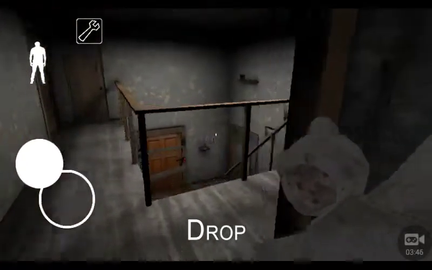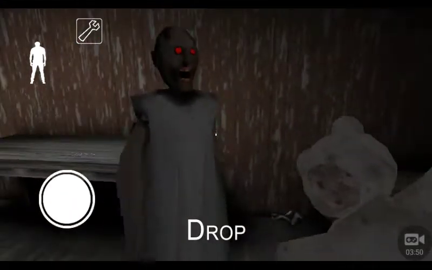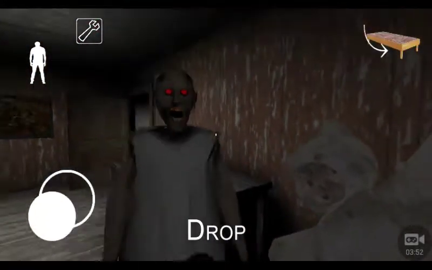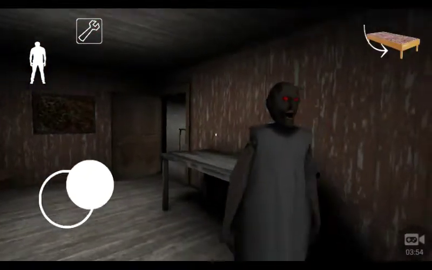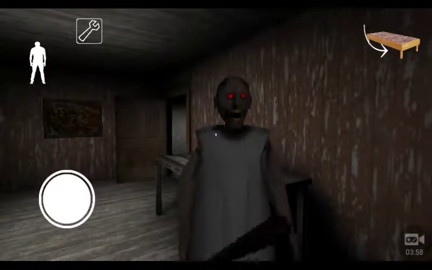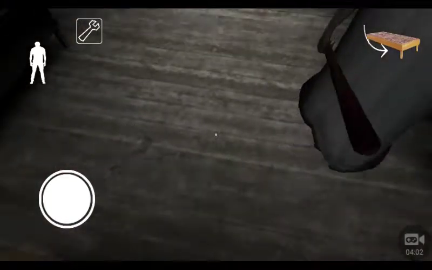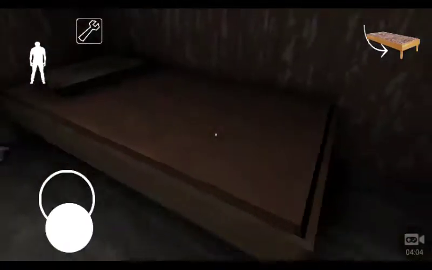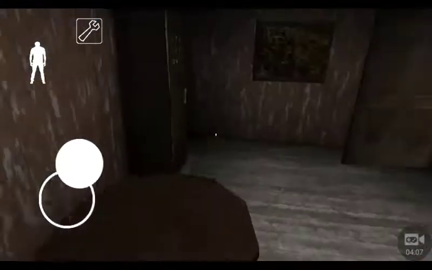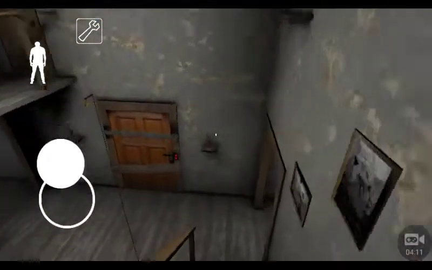This is just a kind of proof. Her eyes turn red when you have the teddy, but then when you drop it and your heartbeat stops, her eyes go back to white. Yeah, see? So weird. But yeah, I don't need the teddy. It's done nothing for me. Anyway.